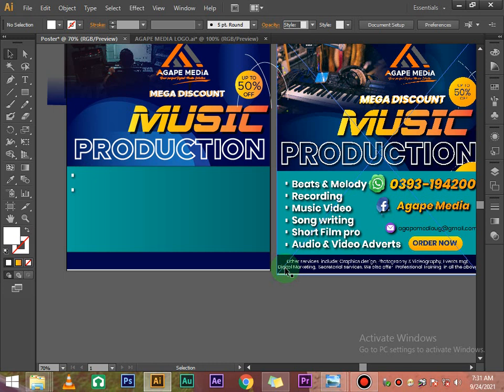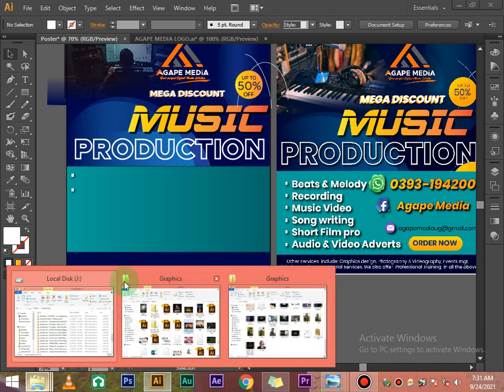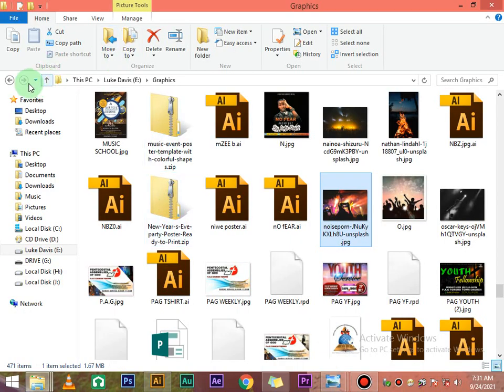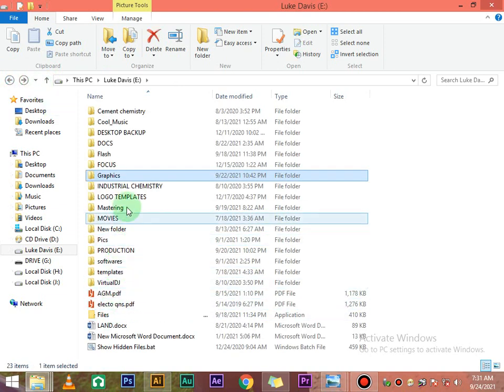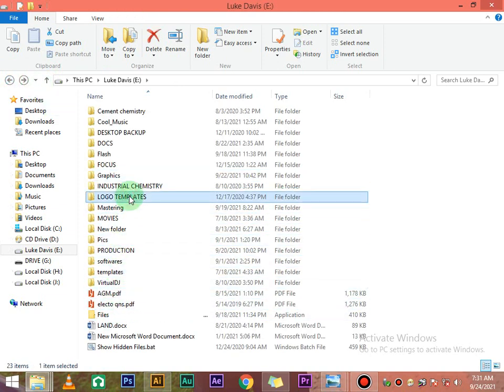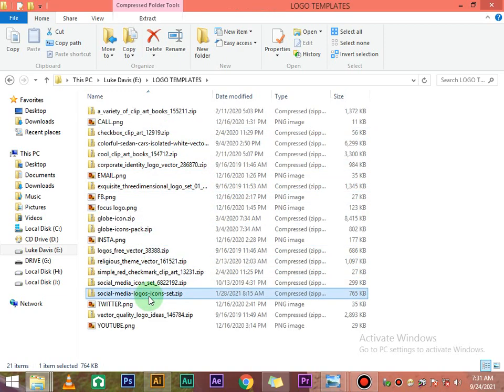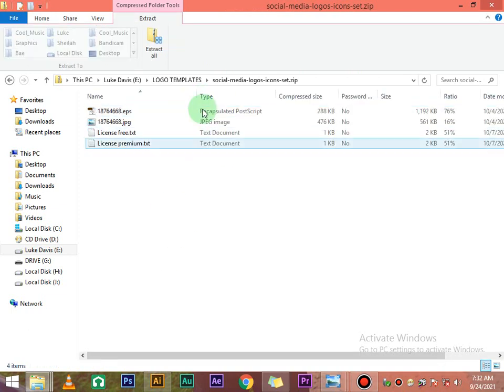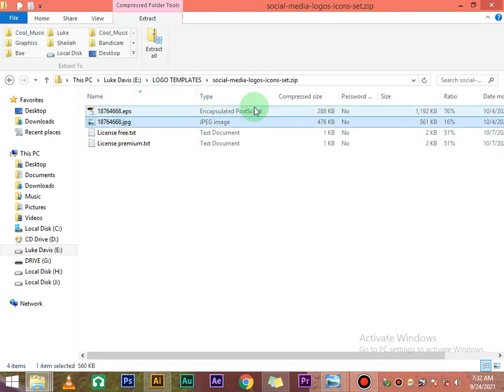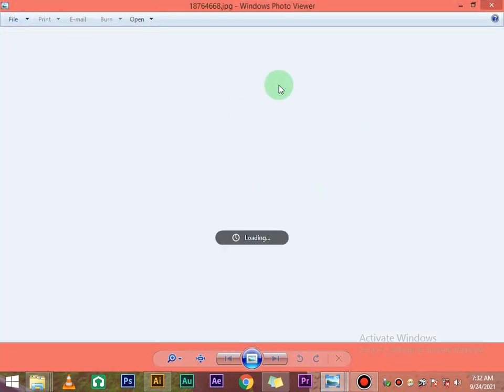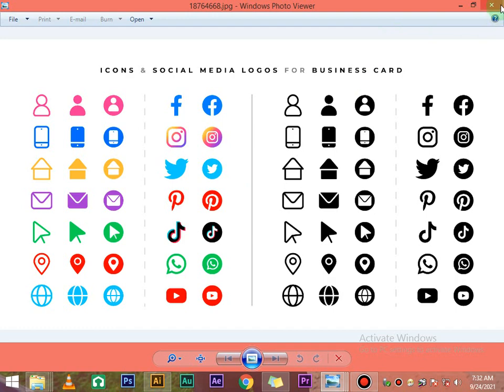So all you have to do is type the name of the icons. For example, for this one I had to type social media icons. And after typing social media icons, I want to share with you what it brought. This is what they brought for me: this social media icon set. So you can download it. After downloading, and when you open it, you will always see something like this. So you can see I have a combination or a set of icons here. I can choose just any I want. You don't have to waste time.